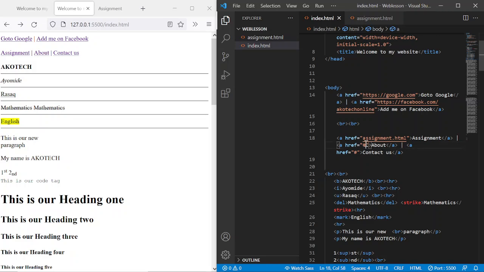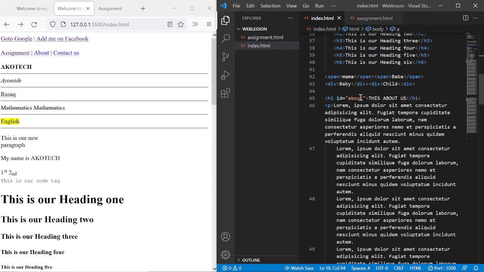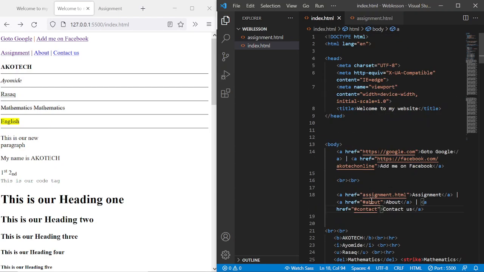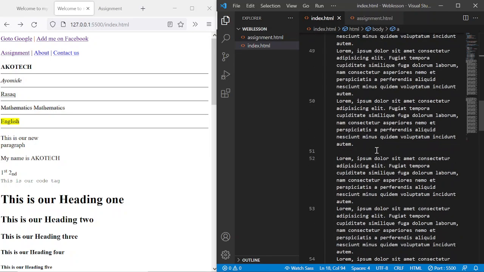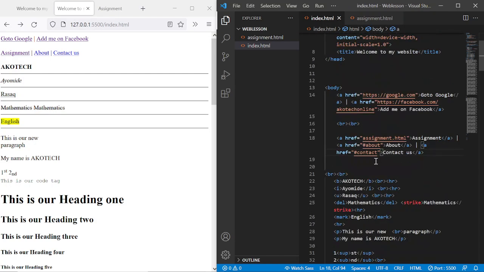So for about, we just write hash about, and for contact, we write hash contact, because this hash means id. If you check this place, we wrote id about, so it's going to be hash about here. This place we wrote id equals contact, so you're going to write hash contact.